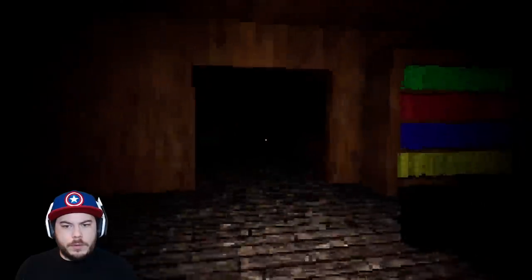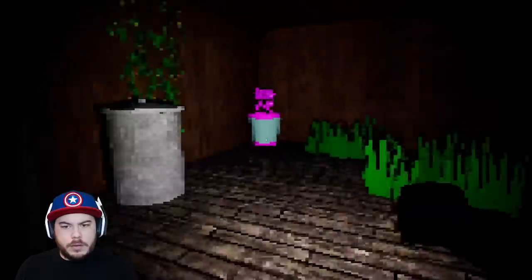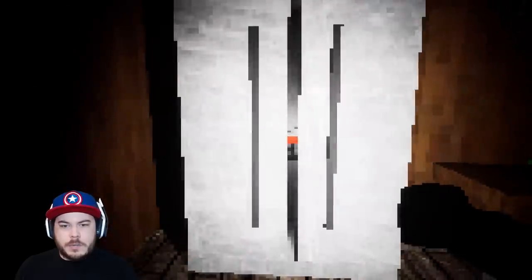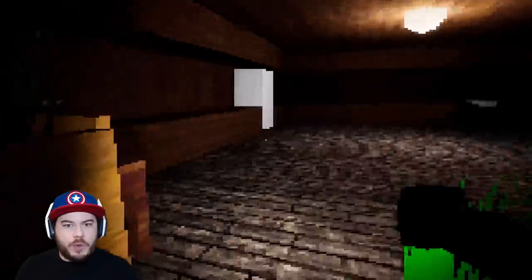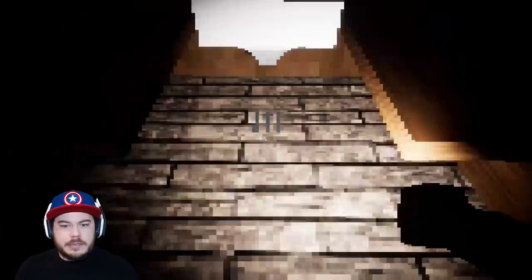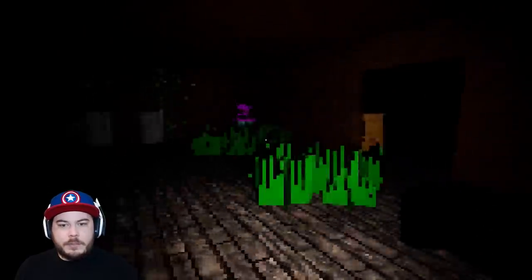I saw him. So I'm gonna keep going. This is the kitchen. Oh, I'm in the kitchen. Okay. There's gotta be something good in the kitchen, right? It's jammed, requires a crowbar. Okay, see, I was right that I needed a crowbar. Can't open that. I'm in trouble. I need a hiding space. Oh, I need a hiding space.